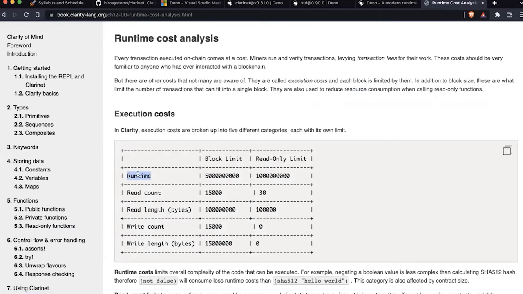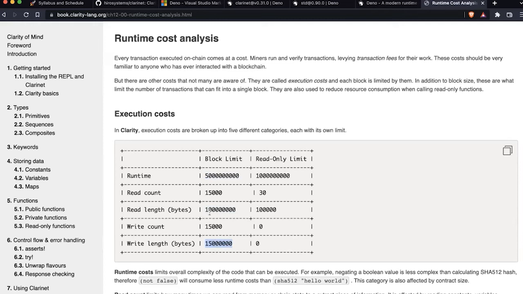So we have a runtime cost. We have a read count, read length, write count, and write length. So this is the limit that a block can take. Else it would be considered in a next block. So you would always want to make sure that your read length and write length is cost optimized as well.